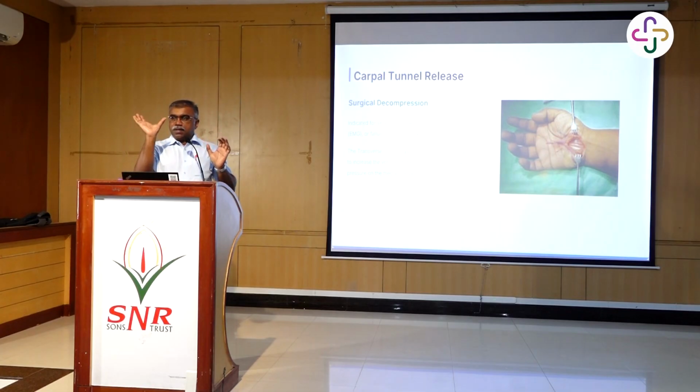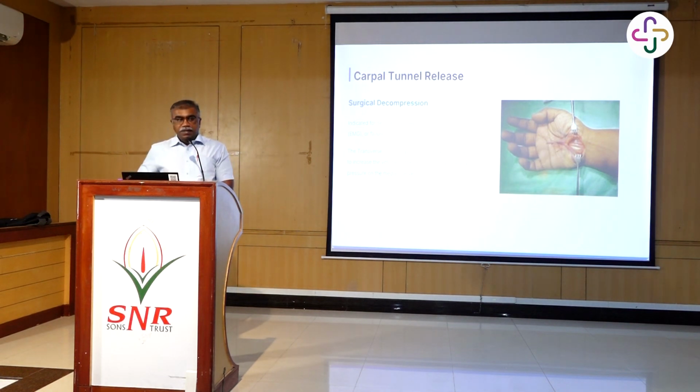So as you remember, the base is formed by the bone. You have the transverse carpal ligament coming on the top. So you have to release the tension, and to do that, the simple way is to release the ligament, open the ligament, then you release the tension. So that is the basic principle. So you go in, you just have to cut the transverse carpal ligament and leave it open.